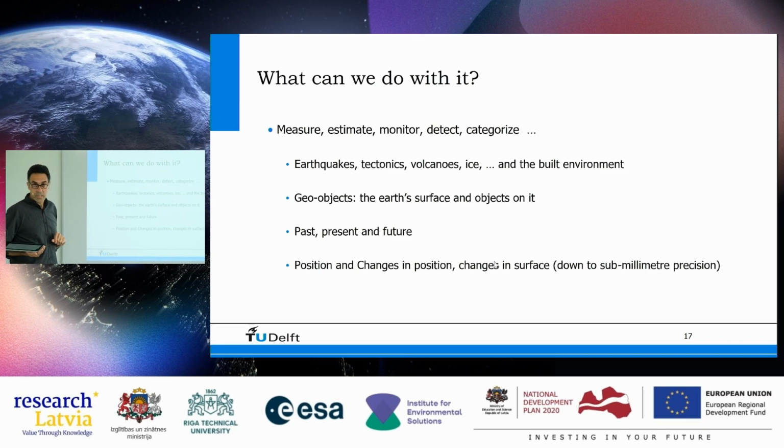Past, present, and future is a key word, right? So I already said we can look back in time. Simply, we have an archive. The ERS-1 goes back to 1992, Sentinel to 2015. There are many other satellites also in space now. There will be more. There are commercial satellites which are coming up. So the past is important. The present is very important for monitoring what is happening now.